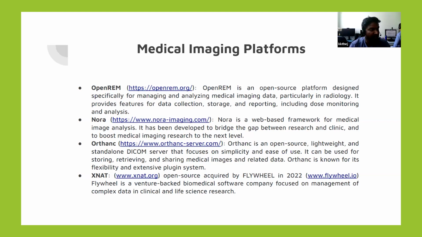The good thing about XNAT is that they come up with updates very frequently, let's say once in 3 months, and they quickly fix the bugs if you have any. And one good thing is that the developers of XNAT are really active with the community, and we discuss all the problems that we face, and the updates they provide considering user requests is a very good thing that any imaging platform can do.